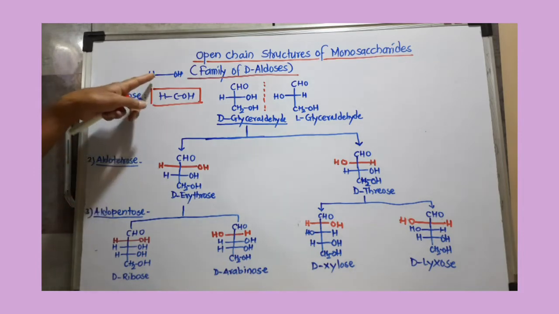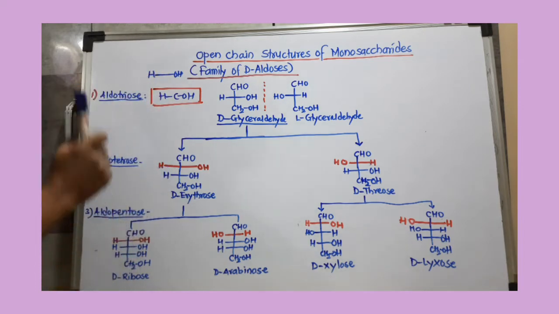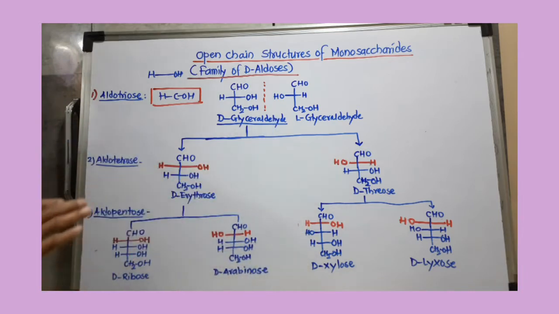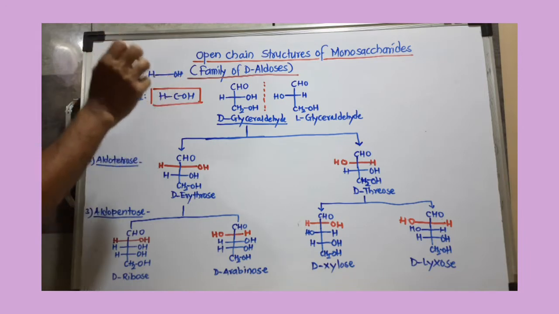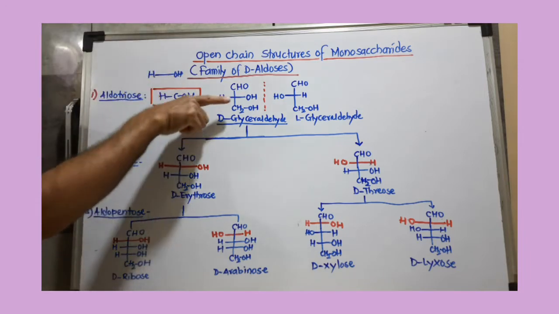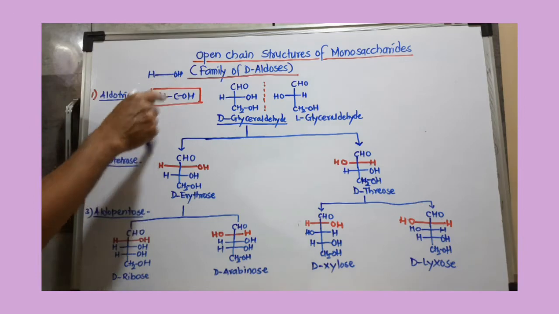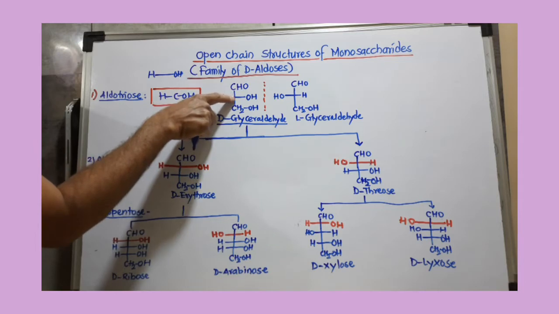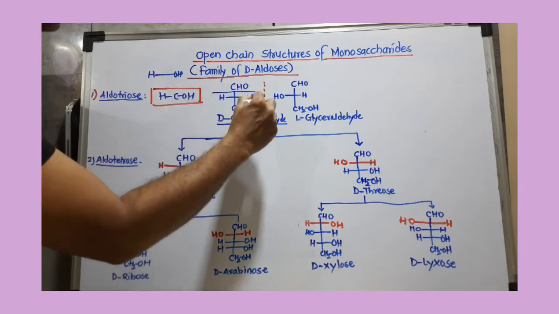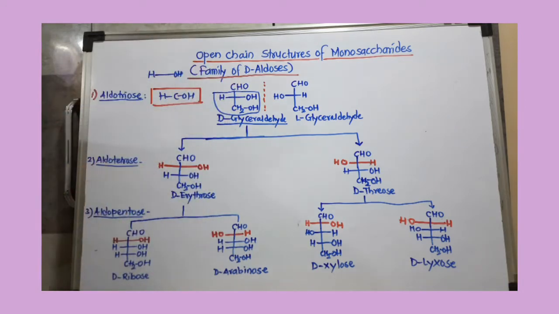Now in aldotetrose you have to add this CHOH, and see here that I have shown it using red ink. You have to add this moiety just below the aldehydic group. The remaining structure of the previous one remains as it is. That means if you want to draw aldotetrose, you have to draw that line in between the aldehydic group and the next carbon. You have to add just 1 CHOH here, which I have added using red ink.